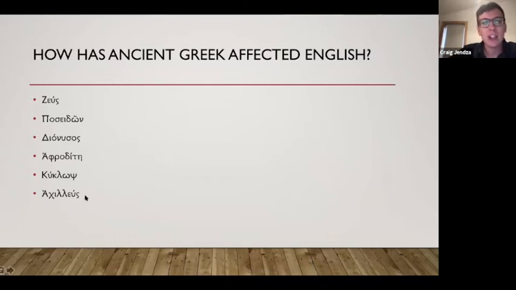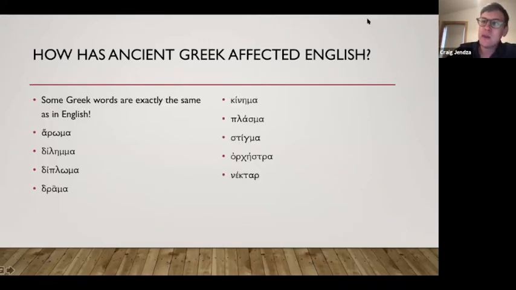And then the last one is a famous Greek hero. Achilles. Yeah, nice. Good. So not so bad with these, right? Claps for everyone for that one. So even so, the Greek alphabet's not that bad. You've been doing this for about 12 seconds and you already could figure out 6 names. So some words actually are exactly the same as our English words. We literally in English just took the word from ancient Greek and just kept it. Okay. So here's a bunch of words.